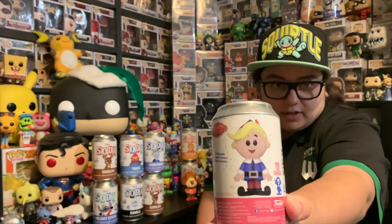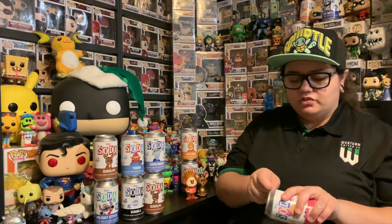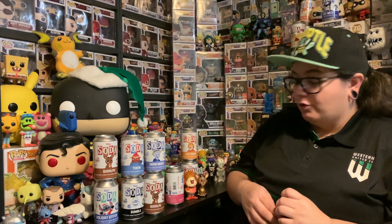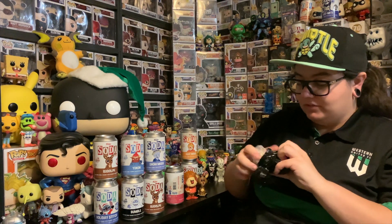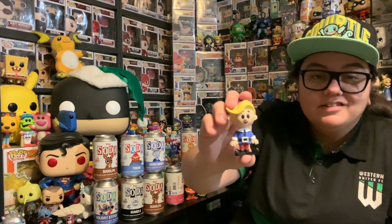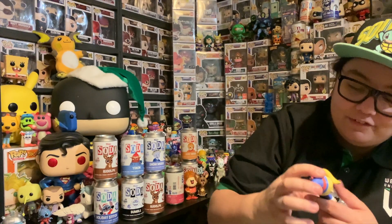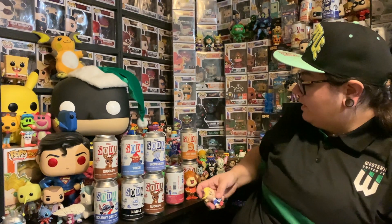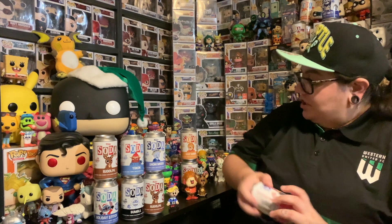There he is on that side. I feel like he's holding something different — for some reason I'm thinking something to do with snow for this one. I really should have looked into the chases for these, but I guess it'd be a nice surprise when we see what they are. These sodas came out before last Christmas I think, and I never got the chance to do a Christmas video with them. But let's see how we've gone with this one. I think it's a common again — not having some luck here, but we still got six cans to go. There is Hermie, look at these curled up feet. They've done a great job, I love the hair. That is the common, one of 4,200 — so only 800 chases internationally for this one. I'm sure that's one people were on the hunt for.